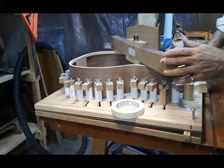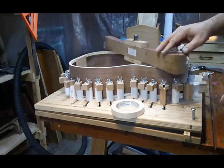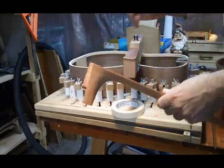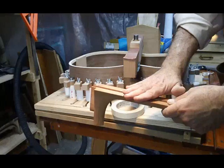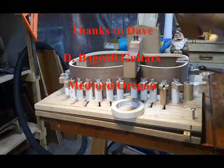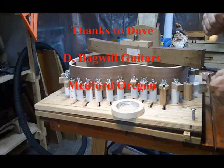So in real time — with speaking and expounding a bit, which takes up time — we've done the job. We have a completely accurate 1.3 degree angle, which when paired up with our 88.7 degree angle is going to give us our best chance at a very low action and a straight line from the nut to the saddle. This is a proven technique that works well, and it's much easier than most, if not all, of the competing methods. We'll do the same thing basically on the back — if anything that's even easier — and I will get to that in a future installment.